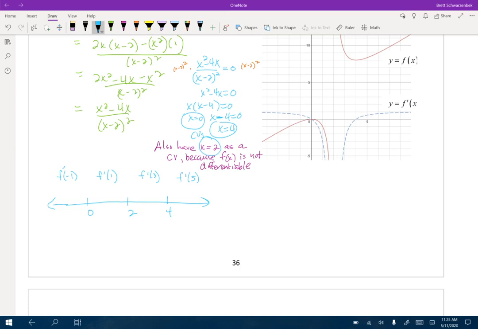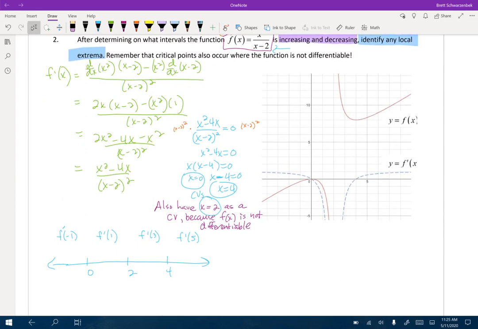So what are we doing? We're taking these values and we're subbing them into the most factored form possible of the derivative. So this actually can be factored a little bit more. That can actually help us out. So we can actually take out an x times (x - 4) over (x - 2) squared. And that'll help us even more with our math. So I want to point something out here. Look at the denominator of this thing. No matter what number I plug into that denominator, what type of number am I getting? Well, if you look at the square symbol, you know that it'll be positive no matter what.